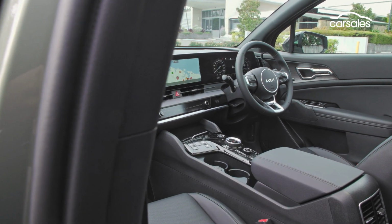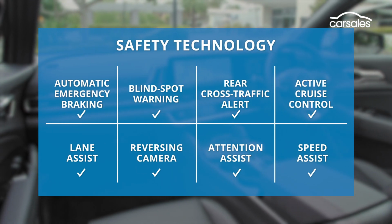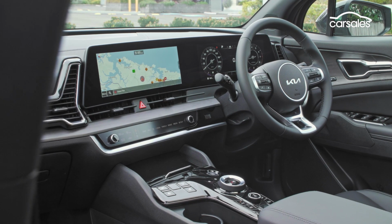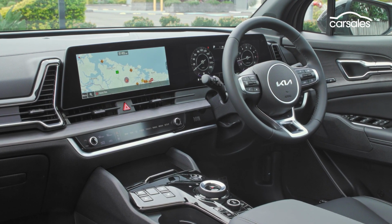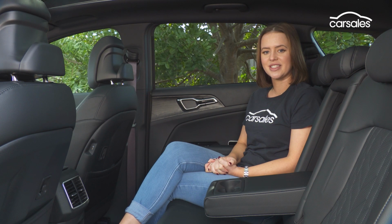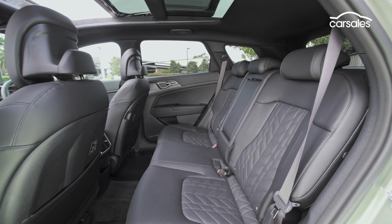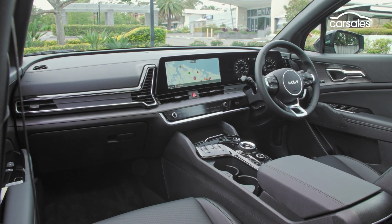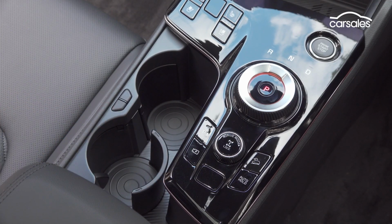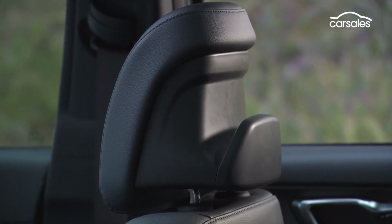The new Sportage has also made huge improvements in the safety and driver assist department. It ticks all the boxes, along with autonomous emergency braking that covers cars, pedestrians and cyclists, as well as junction turn assist AEB, a 360-degree camera, and a front centre airbag for the first time. Like most of us in lockdown, the new Sportage has also increased in size, growing in all key dimensions. The wheelbase has been stretched by 85mm, so there's more room inside the cabin. Every passenger will enjoy generous door pocket storage. There's a large centre console up front and lots of creature comforts for those in the second row. 8 cup holders are scattered throughout the cabin, along with 3 USB-C ports and 1 USB-A port. And then there's these funky headrests that double as coat holders.